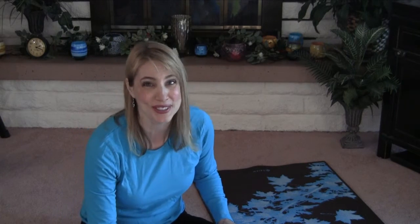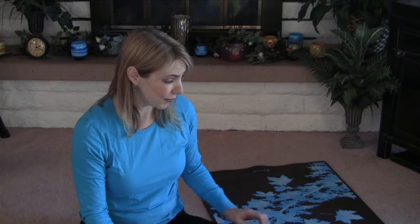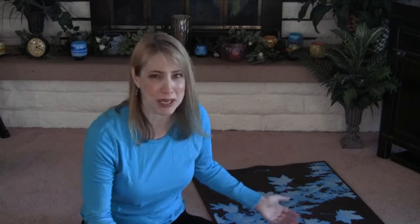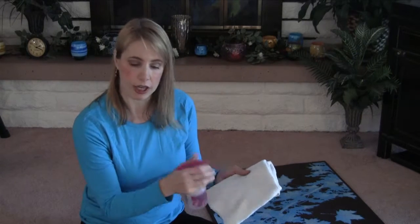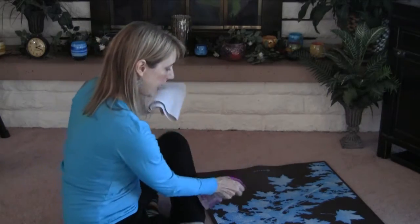After I use it about every third time or so I like to wipe it down. I've been to yoga studios where they give you a little bottle and a Kleenex — but if you've ever tried to scrub a mat clean with a Kleenex, it's a mess. All you do is get shredded Kleenex everywhere. You're going to need a towel, and the product I love is CitraSolve — C-I-T-R-A-S-O-L-V-E. It's an all-natural cleaner. I put it into a water bottle, dilute it — it comes as a concentrate — and get it all over my towel and spray it onto my mat.